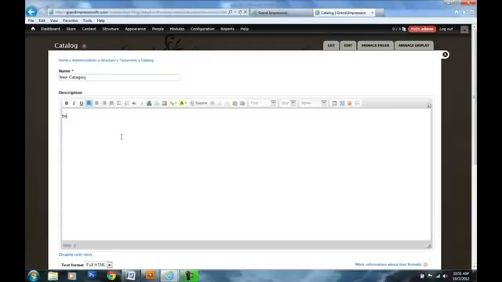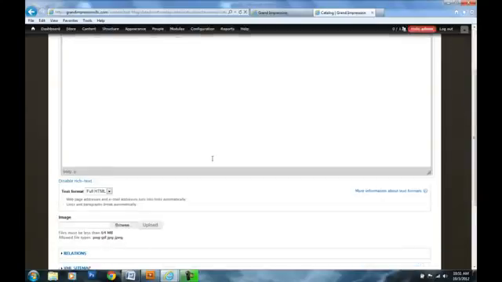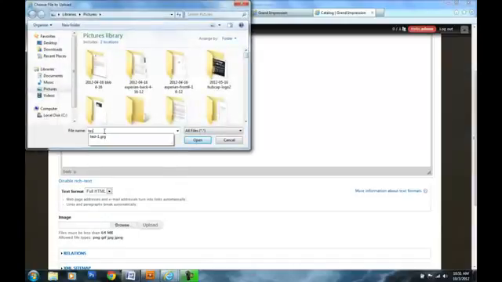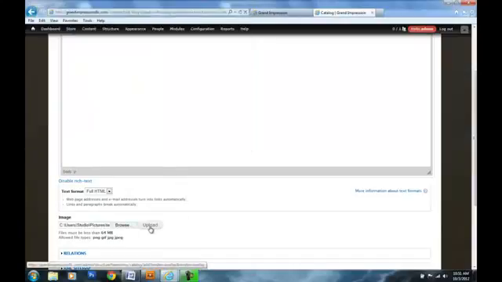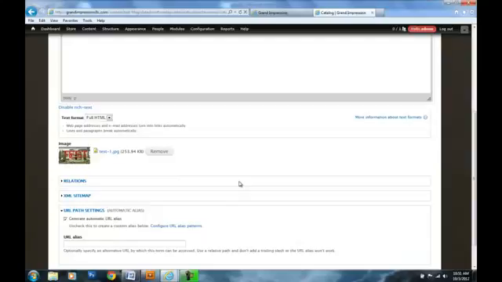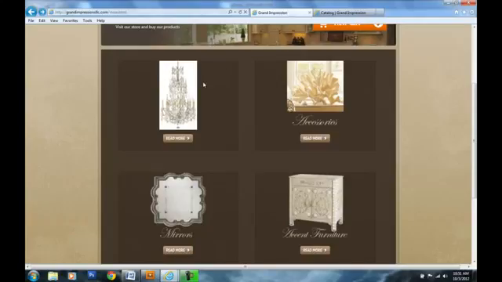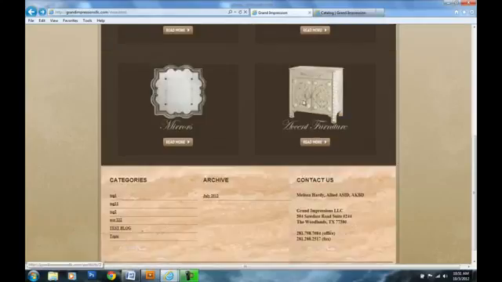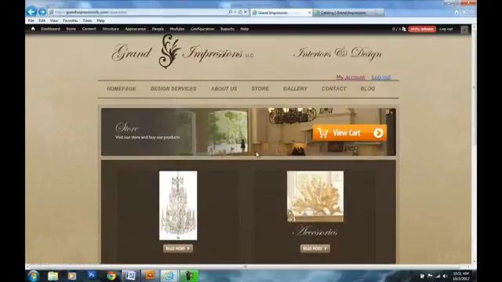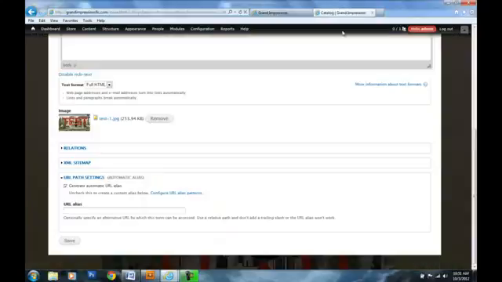And this is an optional description. I suggest leaving it blank because it's not necessary. You want to add an image, and you can upload it. This is going to be the category image, and what I mean by that is this image right here. This just adds a little further down. This can go as long as you want for whatever categories you want for your store. And you can just click save.